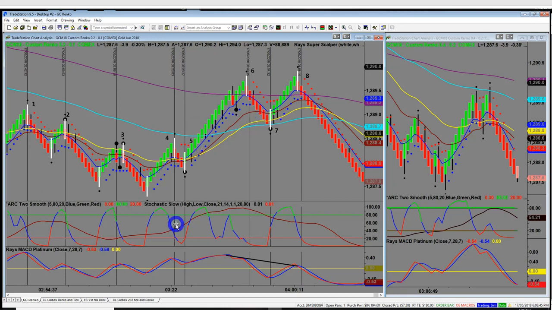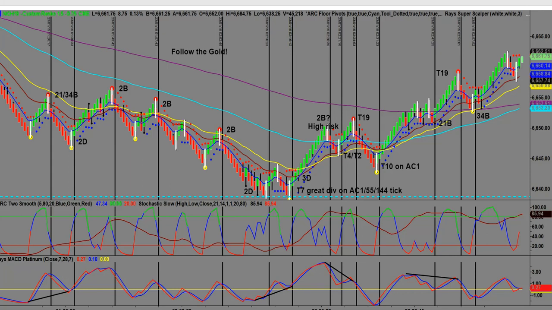What I've got on this particular chart is a double top. We won't worry about the other trades here, but right there we can see we've got a double top, and see how we've got a slight height difference. Look, it doesn't matter if you're out within a couple of ticks. Looks like a duck, walks like a duck, it's a duck. So there you can see we're out by a couple of ticks, so that's a great double top. And what makes this even better, it's in the direction of the trend. We call these bet the farm trades, because when you've got a double top with divergence, and we actually had double divergence in the direction of the trade, they're a really loaded trade.